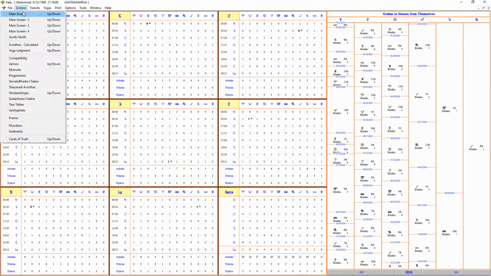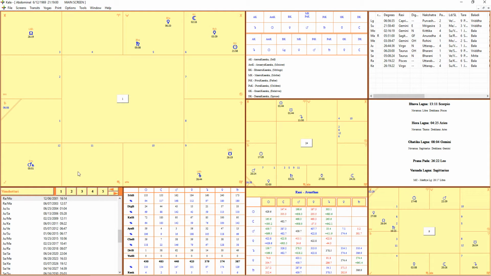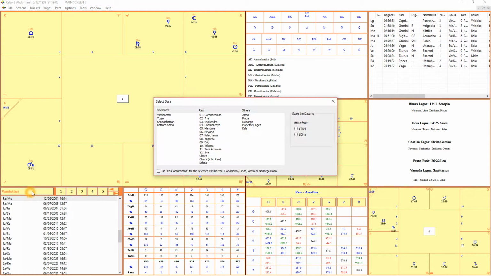Then on all of our screens we've added some dashas. So we've added several Jaimini dashas. We have all 12 Jaimini dashas from the dasha chapter where he gives the event predictive dashas. The new ones to this version were the Swakendra, the Nirana, the Tara Arkamsha, and Swadashas. We added 4 new Jaimini dashas. Okay.